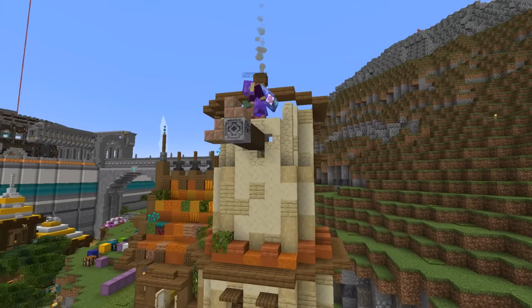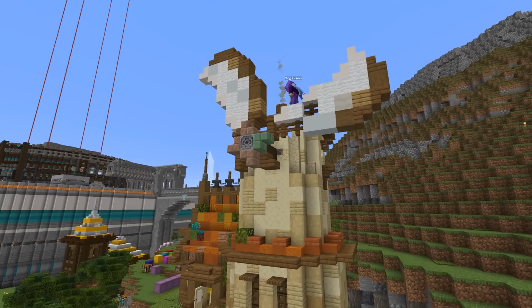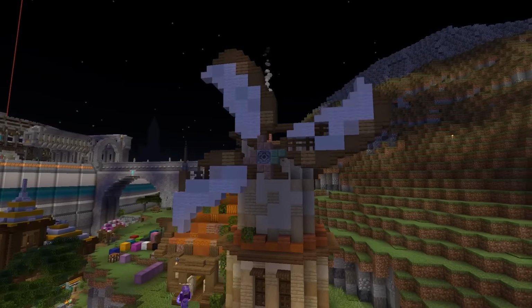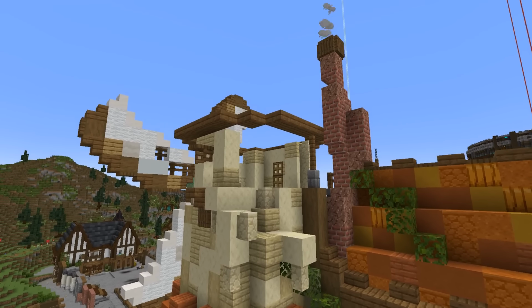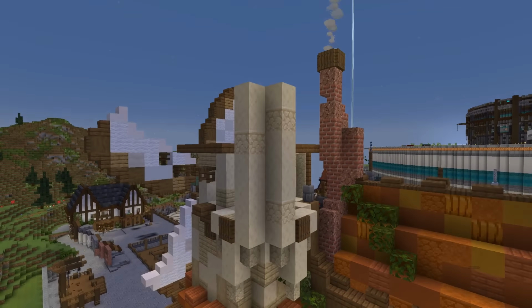And finally, it was time to start the windmill. I built the design up in creative mode so it would be easy to copy, and I made sure to include a lodestone at the center just to flex. I decided to add sort of a wizard spire to one of the sides, just because it looked a little bit plain.